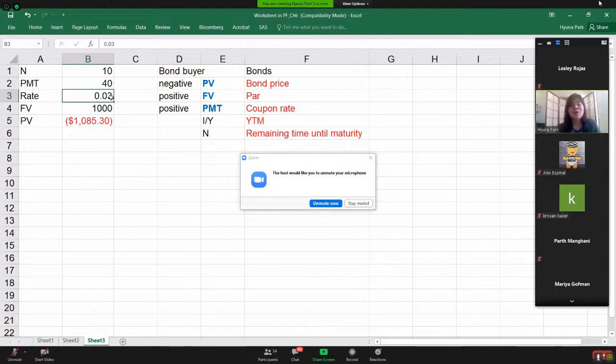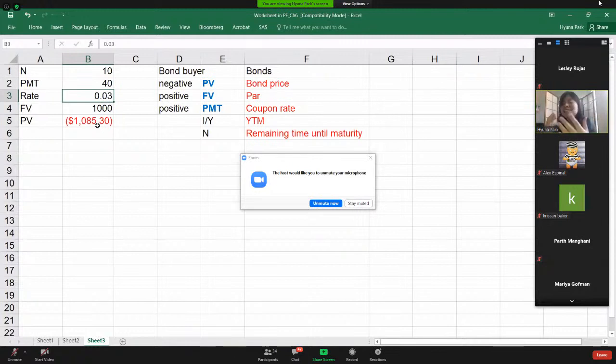All right. So what if tomorrow market rates go down further? What's going to happen to this bond price? Rates go down, bond price goes up, present value goes up. Every day the market rate, which is yield, fluctuates, going up and down, and the bond price, present value, goes down and up. So yield, discount rate go up, present value goes down; discount rate goes down, present value goes up.